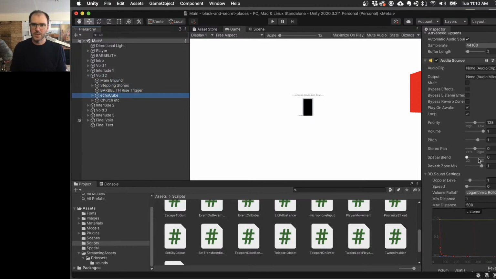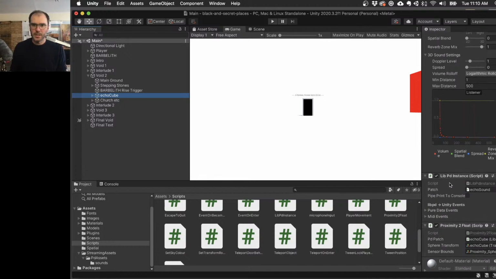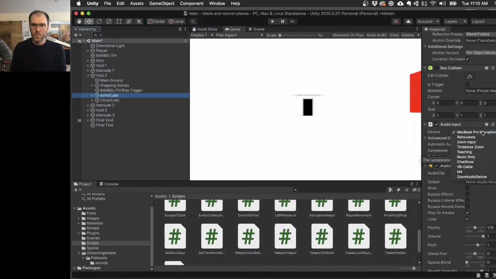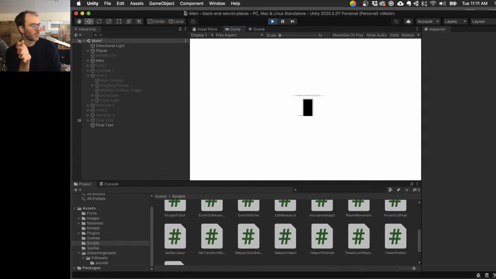Here it is, Echo Cube. So this is this little thing that I put in. There we go, M4, that's my microphone. So this is this little kind of Easter eggy thing, good season for it, that listened to my voice and would create a little echo, which I need to adjust at some point, but we'll see.